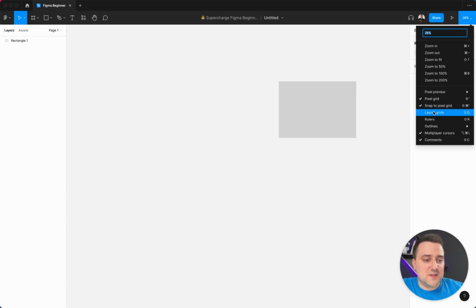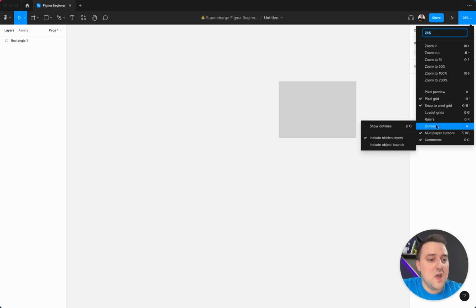Layout grids, that's something that we're going to dive into a little bit later. It's basically like helpful guides that we have in our screens that we're designing to help us place elements. So you can turn it on and off by clicking this option, or by using the Shift G shortcut on your keyboard. You can also set up some custom rulers for yourself, which are lines that you can use to place objects and ensure alignment in your designs.